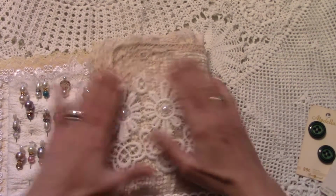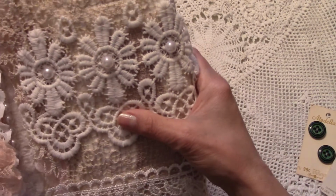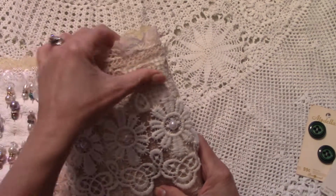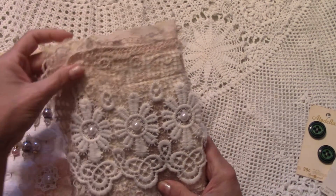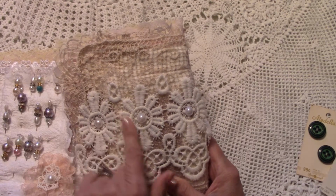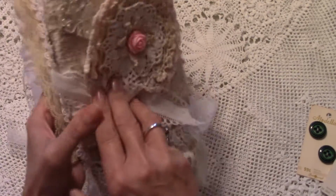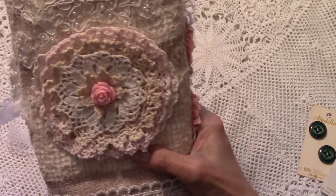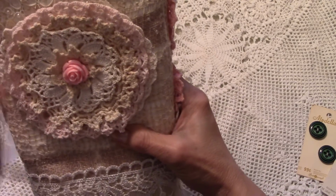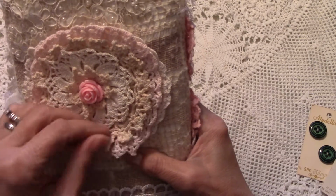In the center part here, in the middle part, I should say, I have embellished it with a pretty runner here, which is, I believe, tatted. It's a vintage one. And then there's appliques here, and then it just folds over. And on the back, I have this pretty flower that I made, and it's got different layers of small doilies.